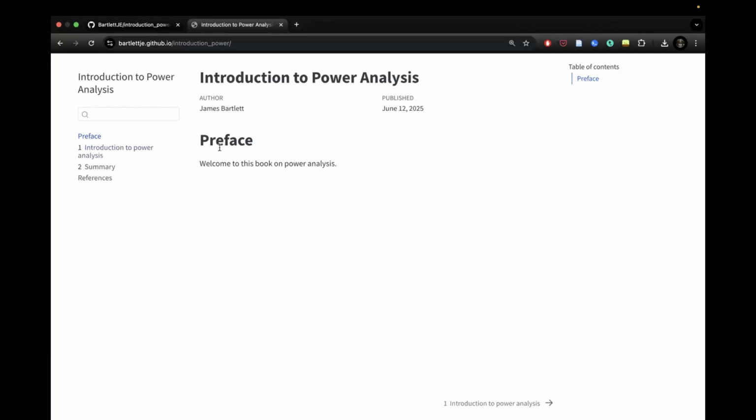So at this point, you now have all the tools in place that you can create your own book. Go and have a look at the Quarto guide, have a look in the dissemination book that I've put together, and now you can use these tools to make content that you can disseminate with students, with other researchers, and you can put these tools in place to share your own work.